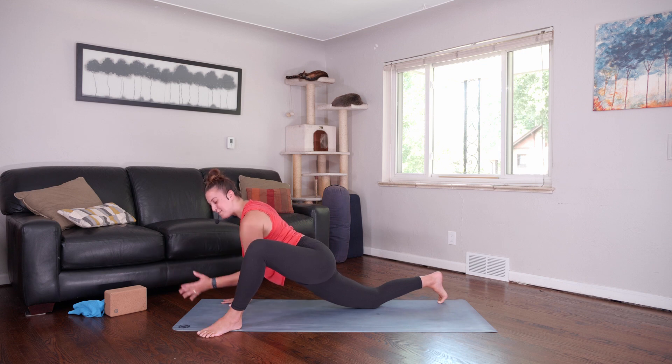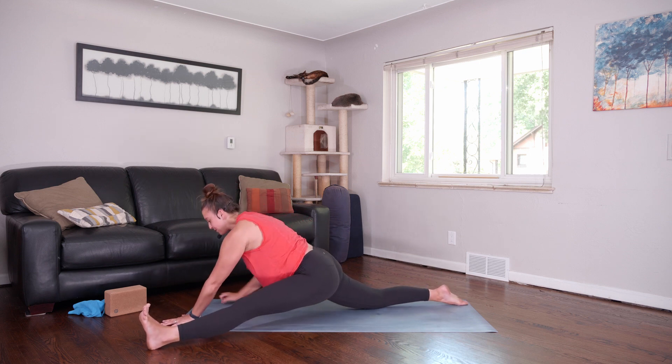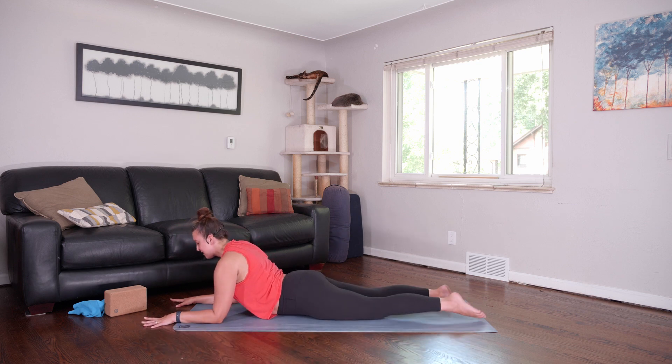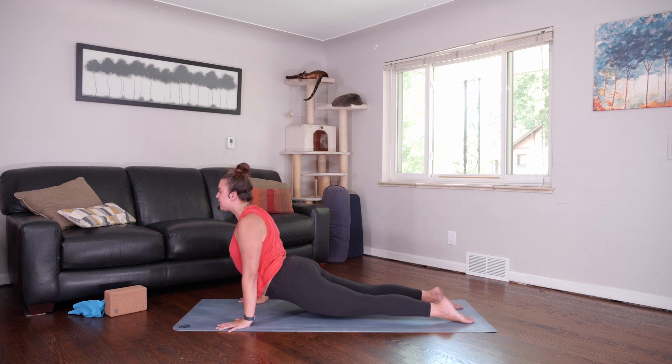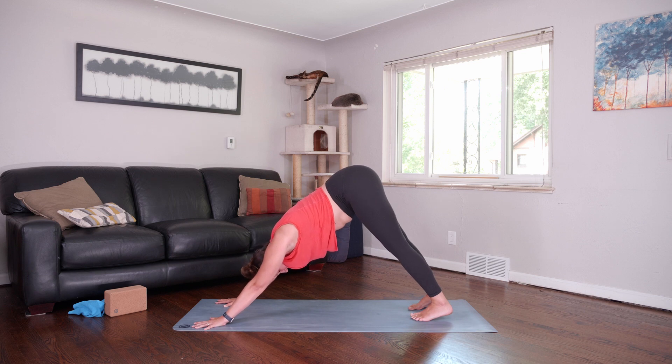You can stay here — any variation. Or extend your left leg out to about ten o'clock, maybe come down to your forearms. Feel your left thigh bone right at the top, pull into the pelvis. The same work to stabilize the pelvis — and most of these asymmetrical shapes: outer right hip wraps forward, like we did in Warrior I, Warrior II, Triangle. If you're down on your forearms, slide your left leg back — cobra, up dog, down dog, however you want. Find length through the back of the neck. Full inhale, and exhale.